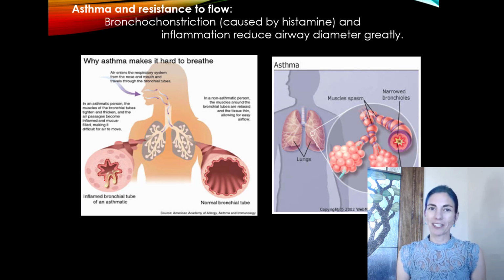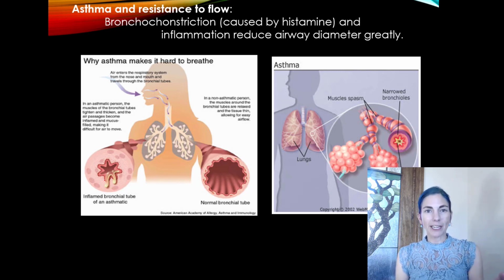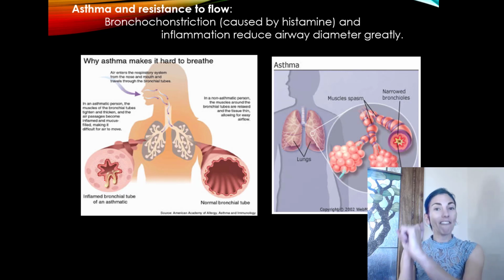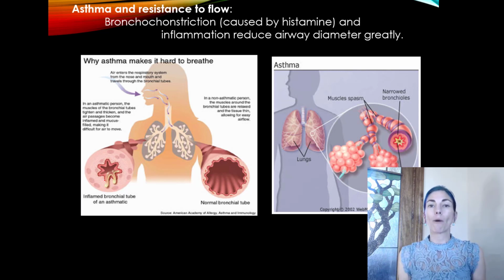The Slurpee straw, of course, because it's got a bigger diameter and therefore less resistance, it's easier to move air. Likewise, your bronchioles have a certain diameter to them, and if you make that diameter too small, it becomes the coffee straw, and it becomes really difficult to move air down such a narrow passageway. So asthmatics have trouble ventilating when they get an asthmatic attack because their bronchioles constrict.